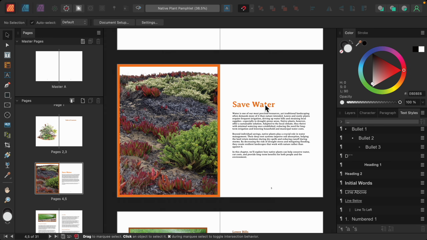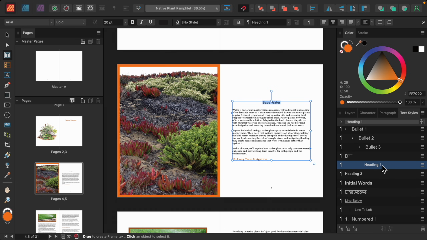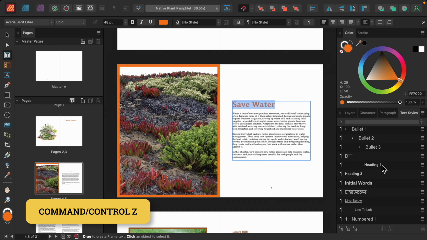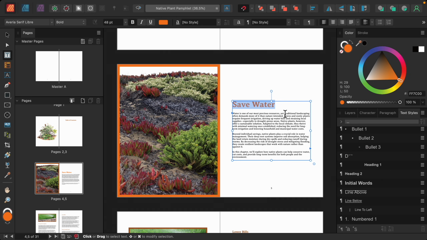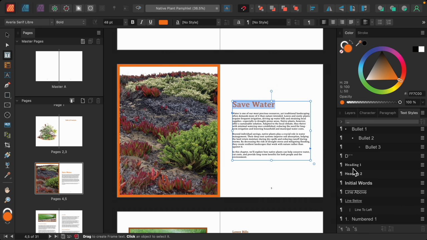So let's start by adjusting Heading 1. By default, Heading 1 looks pretty basic with the Arial font. I'll just highlight this so I can show you that if I click to apply Heading 1, it loses all of the prettiness that I added to it, so I don't want the default. I'll press Command or Control Z to undo this. To make sure Heading 1 looks just as pretty as I made this text look, I need to update it. So next to Heading 1, I'll click on its hamburger menu, and then I'll go down to where it says Update Heading 1. Now, Heading 1 has changed to this font that I chose, the color, and the size. So if I click to apply Heading 1 to this text, you can see it stays the same.